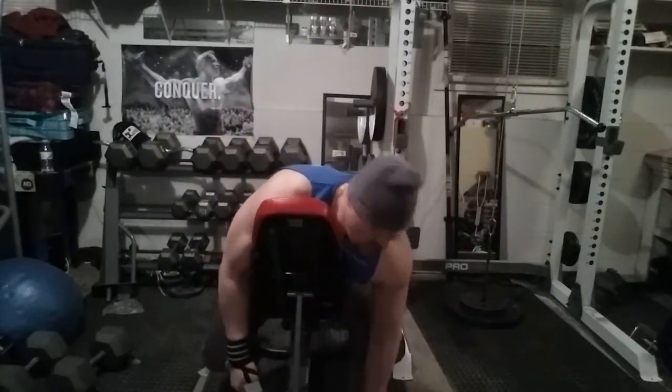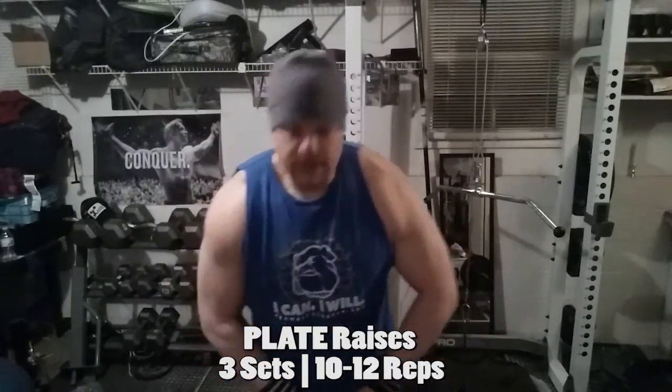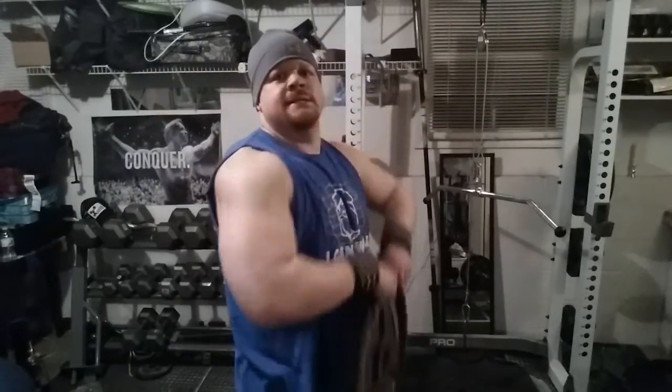Slide down and easily set them down — don't drop the weights. One of the total shoulder exercises I love to do nearing the end of the workout is a plate delt raise. You can use any plate: 5, 10, 25, 35 — this is a 45. Hold it at the top, keep it close to your body, and raise up to your chin. Don't hit your chin — raise up to your chin and squeeze. This is a great way to hit the entire shoulder. With this I only do three sets, aiming for 10 to 12, really focusing on squeezing at the top.